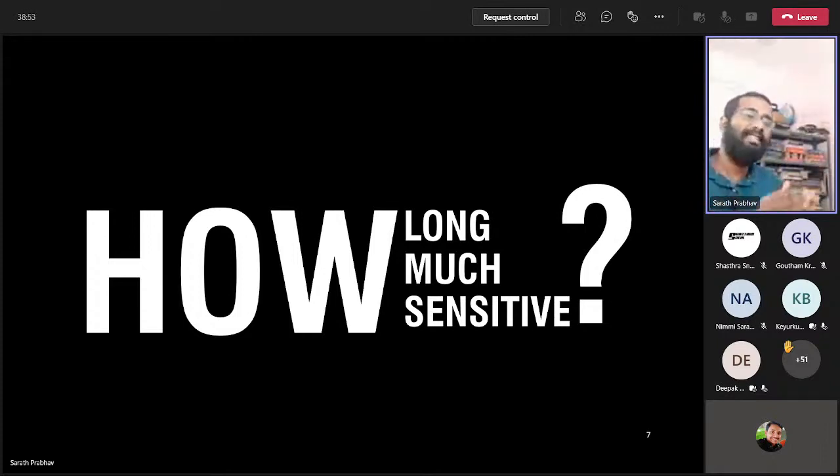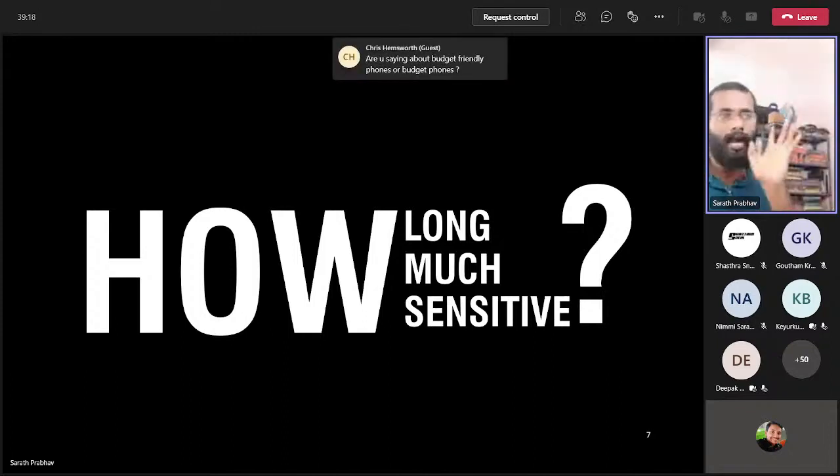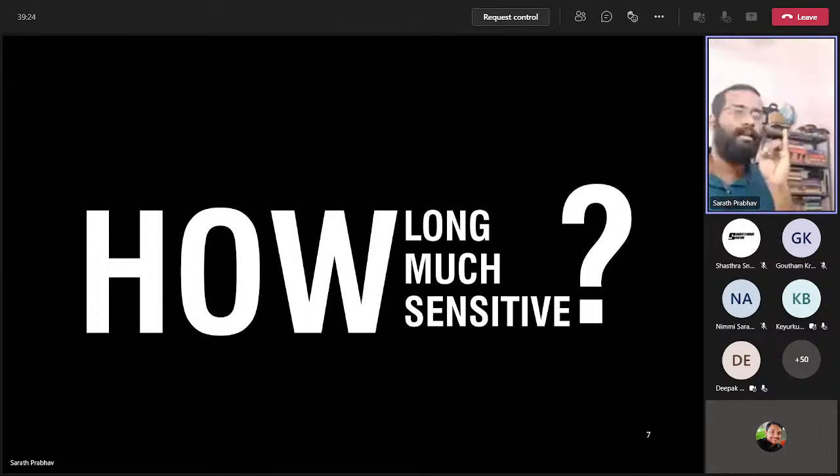And the last thing is how sensitive your sensor is. You can amplify the sensitivity of the sensor to a higher value or to a lower value. So that depends on the sensitivity. These are the three basic controls for photography. There are many other things also, like white balance, which I'm not going to discuss here. But basically these are the three controls that you find on a manual camera. A manual camera means you will be able to control how long the sensor is exposed to light, how much light enters the camera, and how sensitive the sensor is.